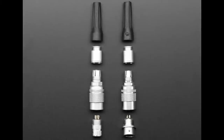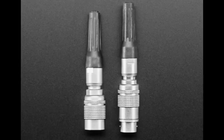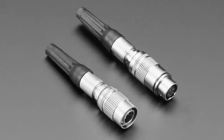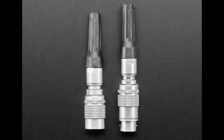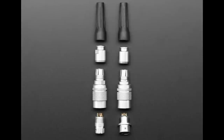Usually this stuff is out of the financial range for most projects, which is why you don't see them, because usually the connectors are $50 a piece. These are under $7 or $8 a piece. So they're a much more affordable version. I've seen these used a lot in keyboard DIY quick connect USB cables, which you can use them for, and maybe we'll do a project on that. But they're good for other uses as well.